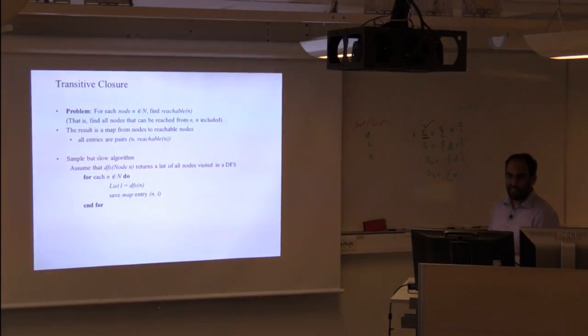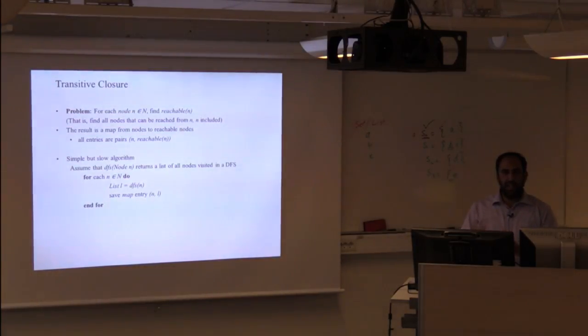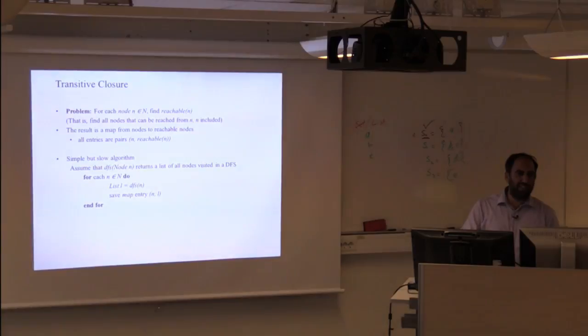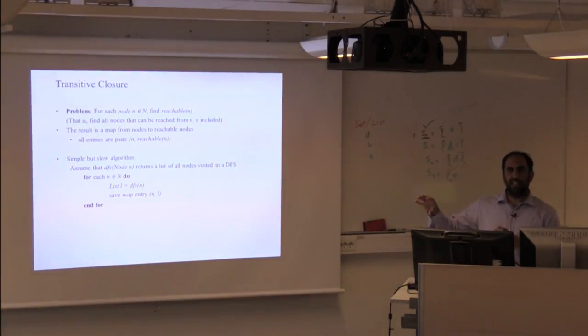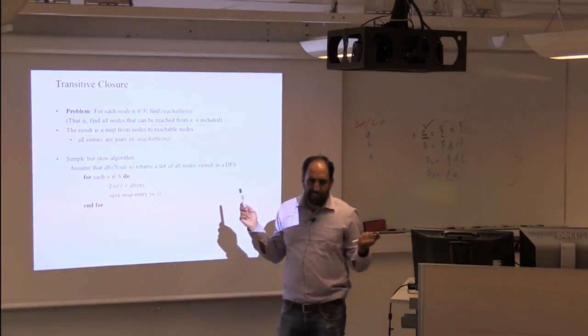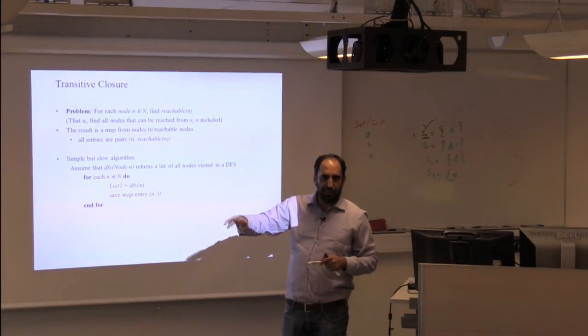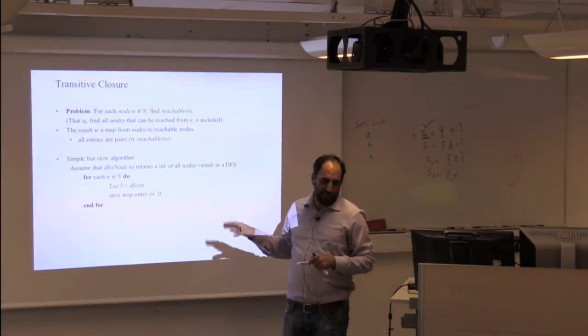And then next is the transitive closure. The problem for the transitive closure is that, for example, if you have a graph, you want to find out all the reachable nodes from every node. For example, if you have a graph composed of 10 nodes, you want to find out for every node what nodes could be reached. To find out the reachable nodes, we already know that we can find the reachability using the depth first search algorithm, because if you use the depth first search algorithm, it will point out to you all the nodes that can be reached from that node.